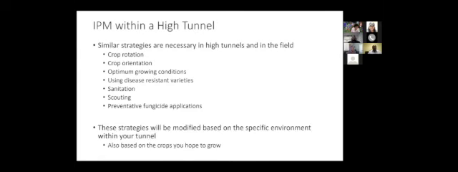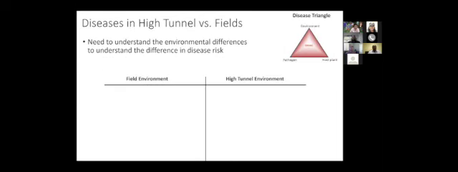But the idea is that these strategies are going to be modified based on the specific environment within your tunnel, and also based on the crops that you hope to grow. And so I know Sherry did a great job of talking about all these different diseases. And if you understand what diseases you may be dealing with, then you may understand how you need to modify your environment to help prevent or decrease the amount of those diseases or the impact they're going to have on you.